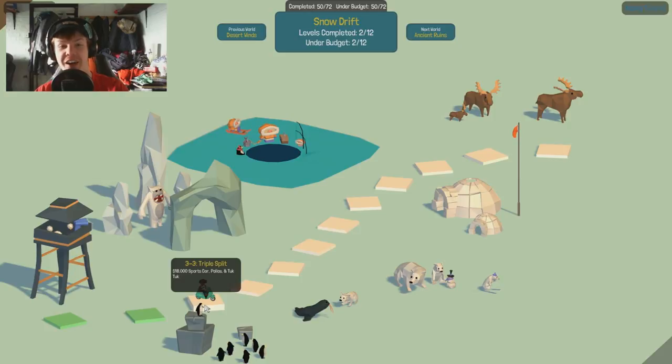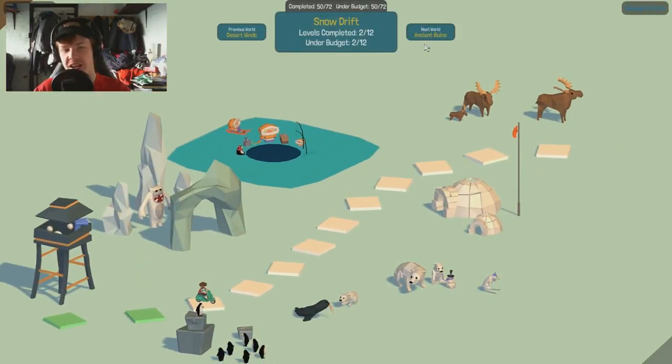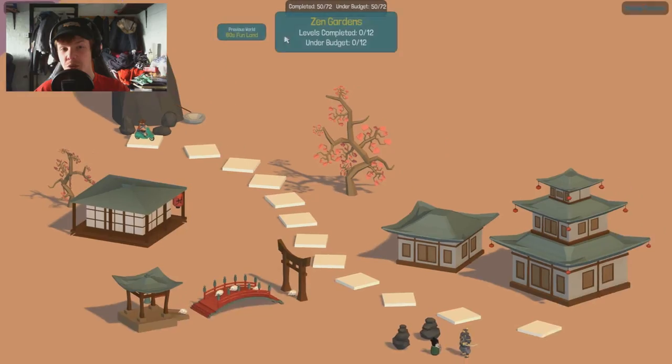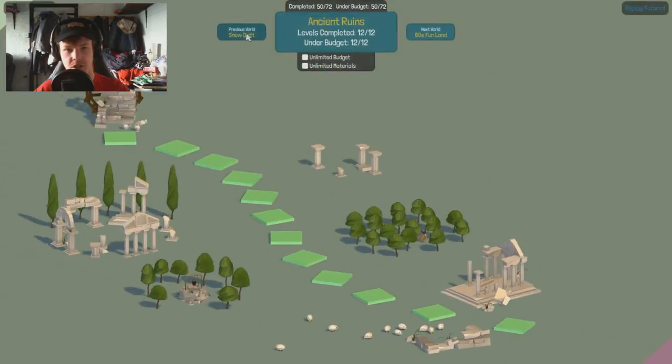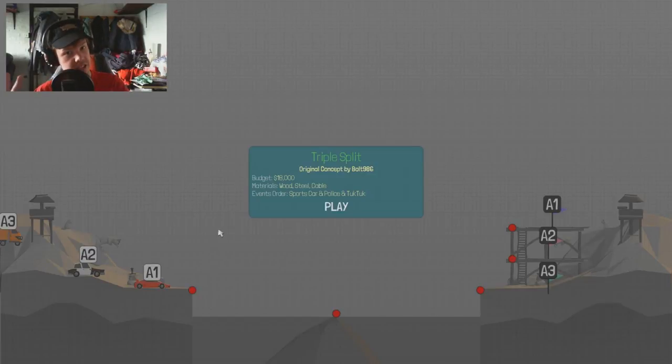We are playing in the snowdrift biome, if you like. Doing okay in this new update. Damn, it's hard though. It's really, really hard. Is it zone 3? Yeah, this is meant to be zone 3. These levels are, I would say, harder than the Funland ones. We've still got Zen Gardens to do. They're going to be really, really tough. But we've done 3 levels last episode. That's a good rate of bridges to do in one episode.